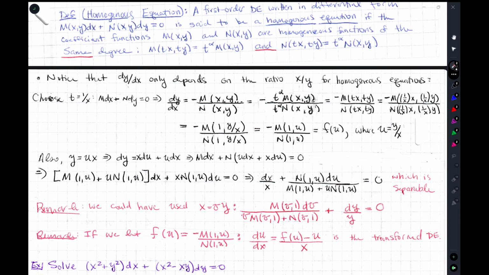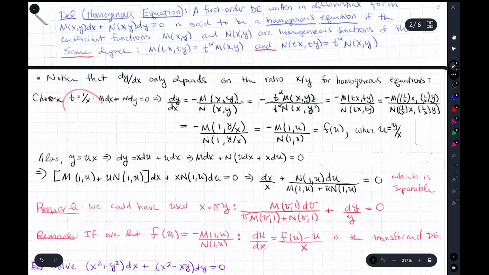So something to note, what is it about these homogeneous equations? Well, they depend only on the ratio of y over x. Okay, so the differential equation, even though it has both x and y in the expression, what it really ultimately depends on is their ratio. In some sense, it has 1 degree of freedom rather than 2, right? In general, x and y can be anything. But this equation doesn't care what x and y are in an absolute sense, only in a relative sense.